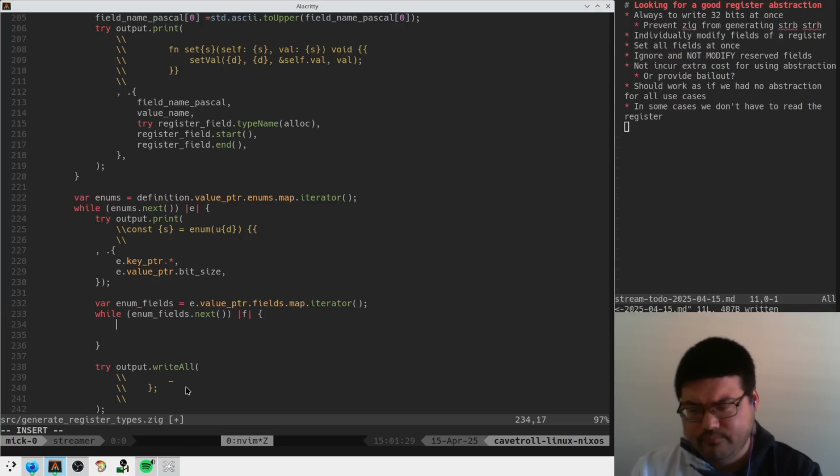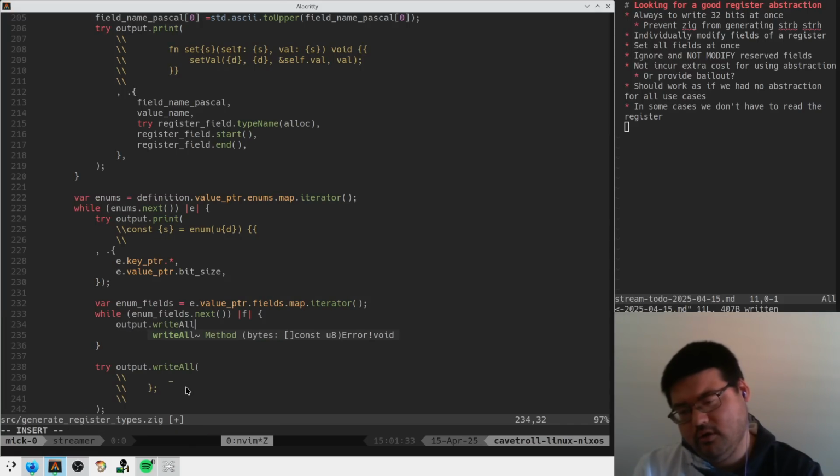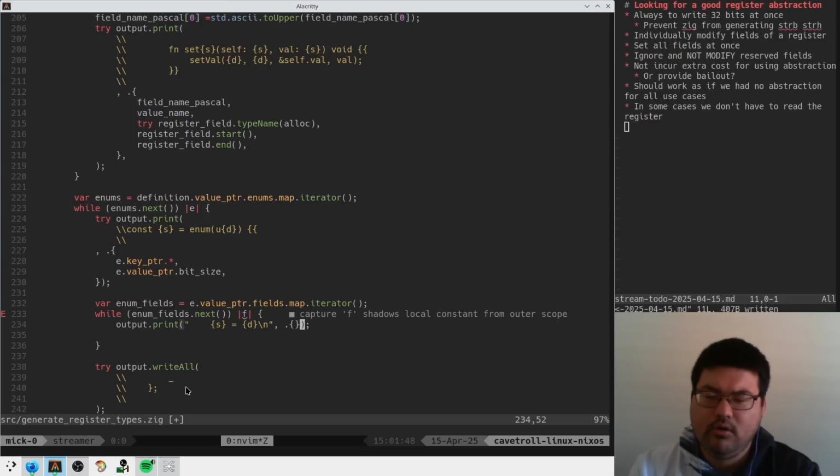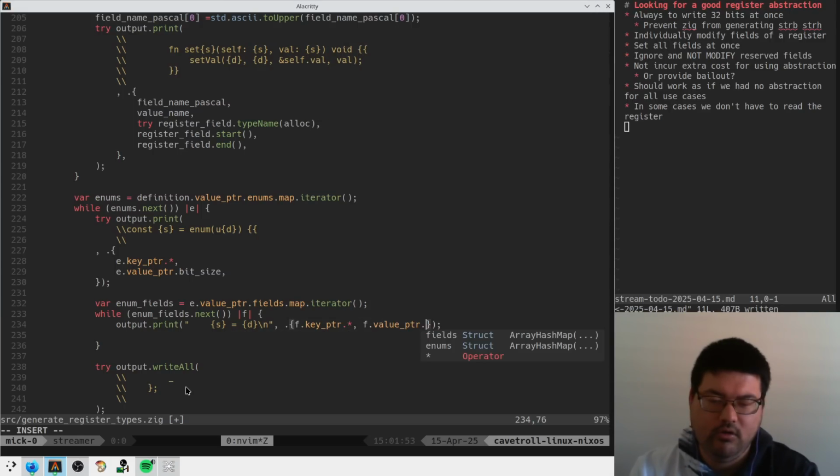Okay. So for each of these guys, we just go output write. I guess print here is nicer. So we just have name is equal to value. Yeah. And then here we have f.key pointer and f.value pointer.